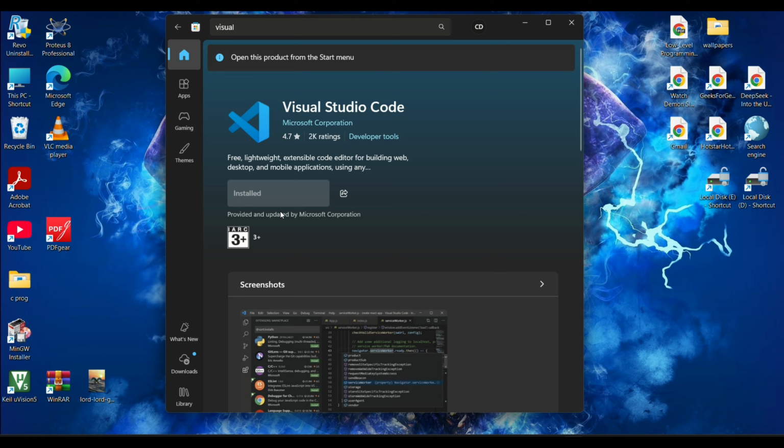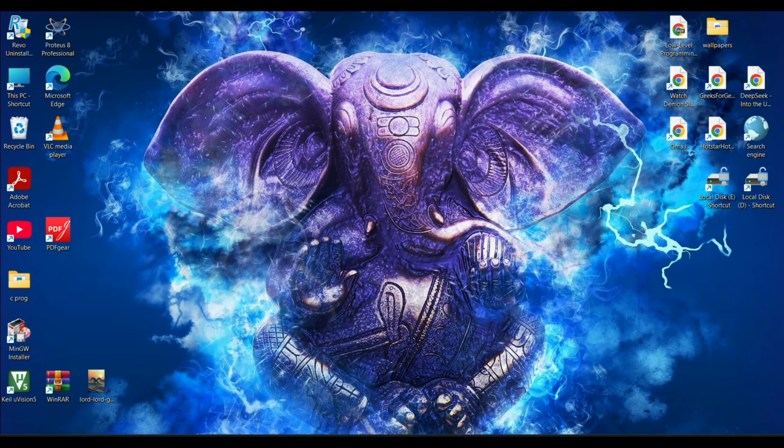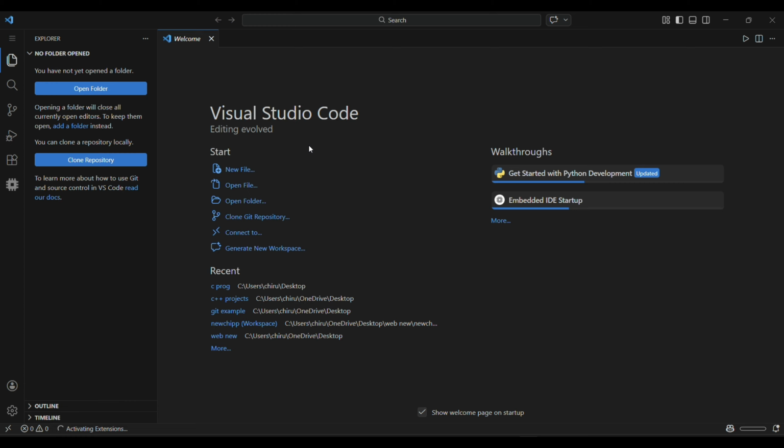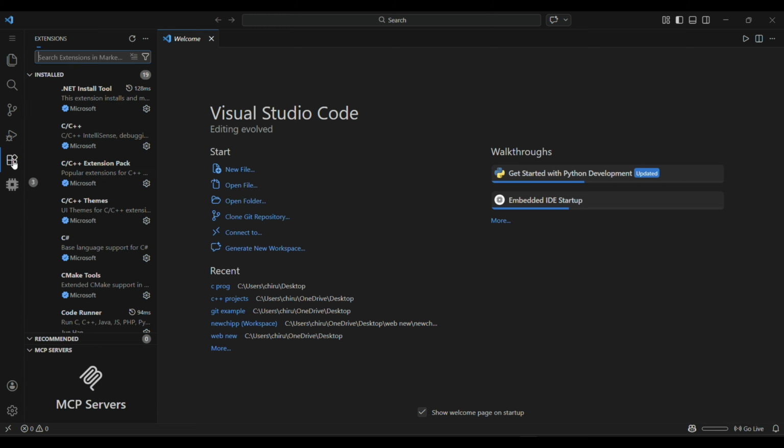After installation, open VS Code. After opening, the first thing to do is check for extensions on the left side. In extensions, we need two.